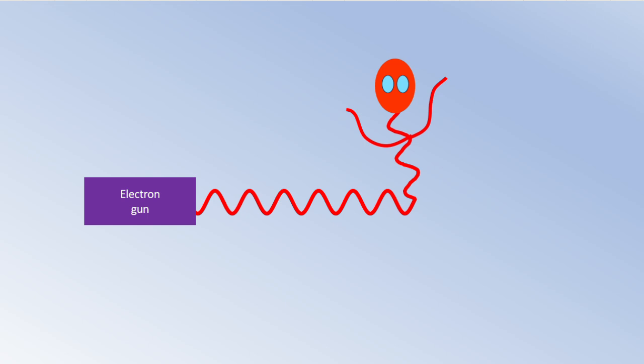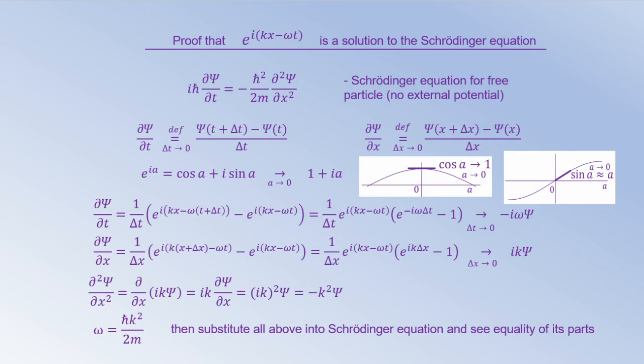Of course, the first suspicion is that we use wrong k and omega in the de Broglie waves, but it turns out that our waves satisfy the Schrödinger equation. You can check this easily if you know how to calculate derivatives. Otherwise, you can check it starting from the definitions of derivatives, as shown in this slide. This proves that we are using correct parameters and correct waves.